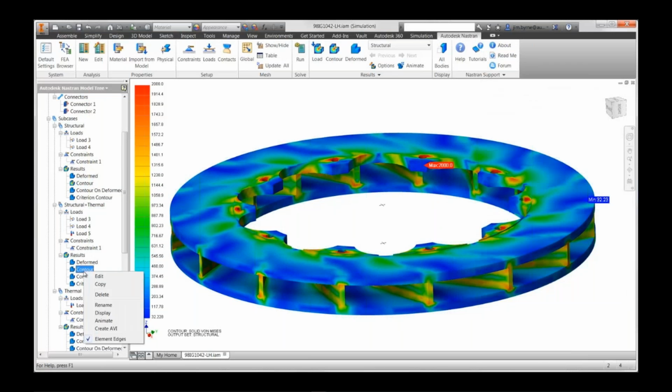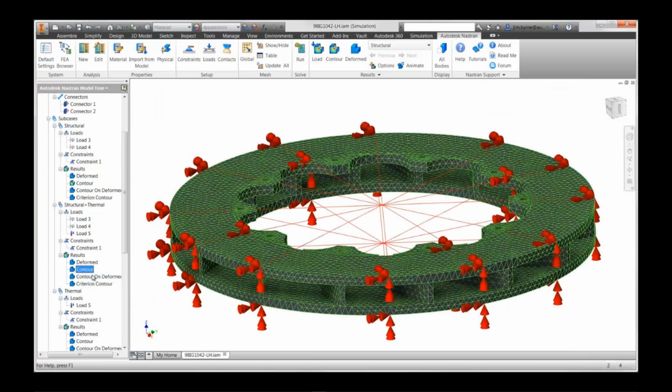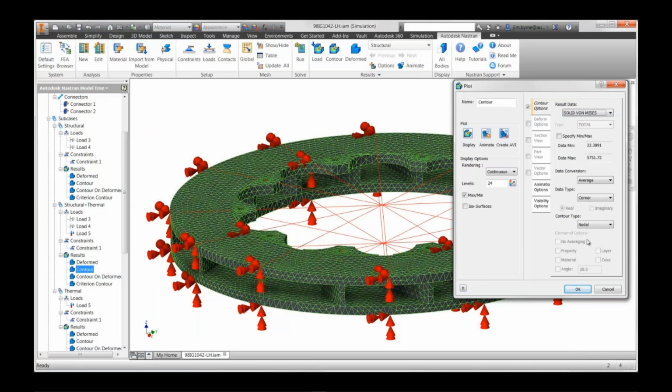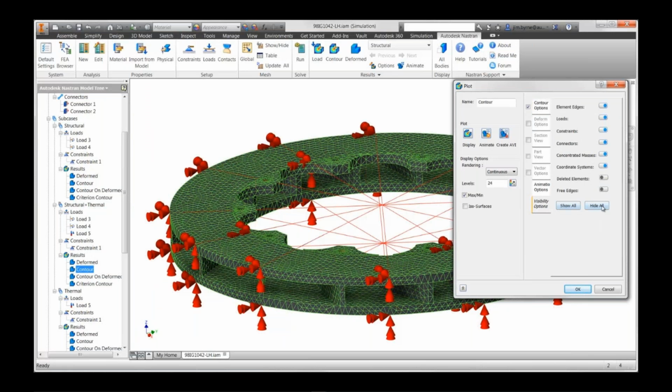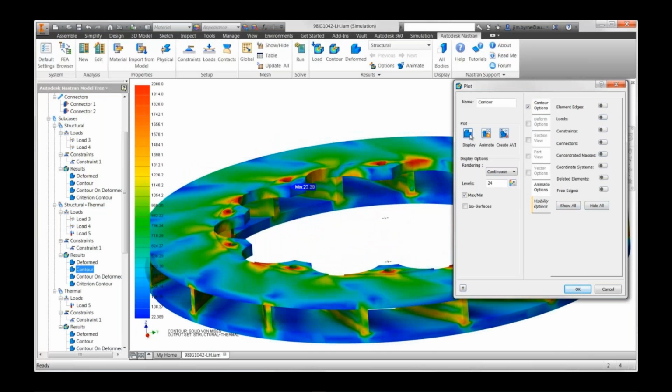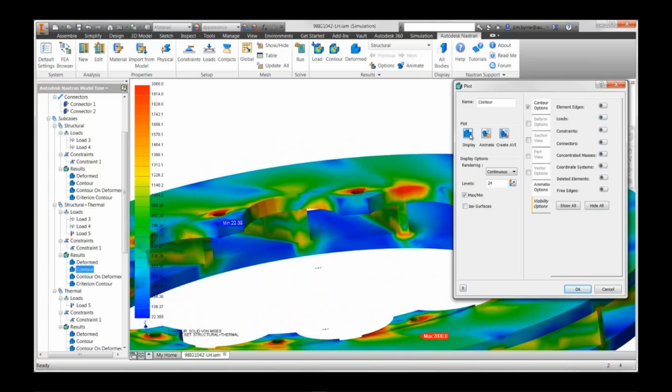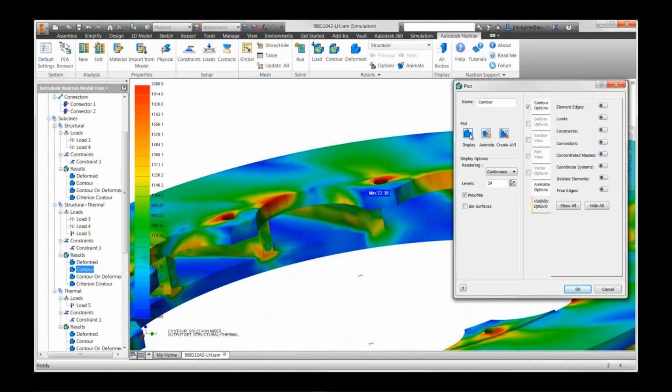So let's go quickly and have the combined load of structural plus thermal. And I'm going to reduce this 5,000 to 2,000 so that we are doing a fair comparison for each of the scenarios. And you can see that, okay, minimum is there, but we are getting a maximum at the alternative vents actually. So each of these alternative vents has their maximum load going beyond the 2,000 psi of stress.